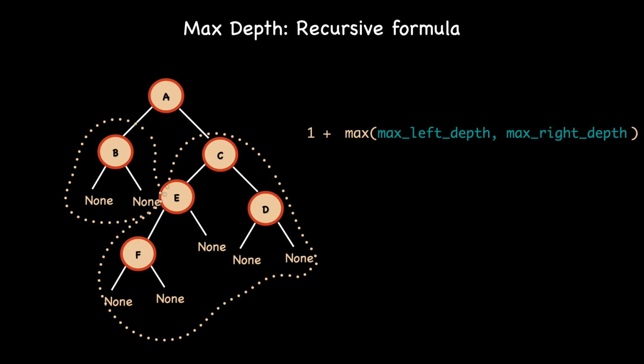Now, this will all make more sense as we walk through the call stack step by step later in the video, so do stick around for that. Now, what happens when we reach a leaf node or we reach a node where its child is none? If we don't handle that, we will end up with an error. So that becomes our base case where we simply say, if the node is none, return 0. So it should be pretty straightforward to convert this recursive formula into code, and we will review that next.